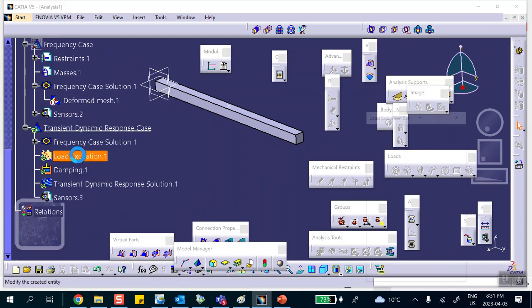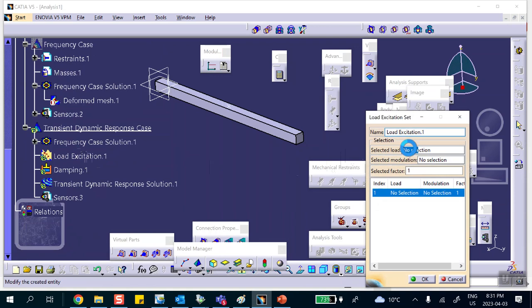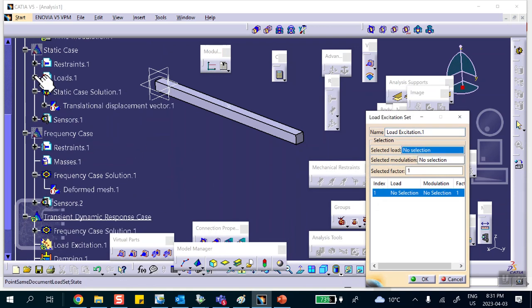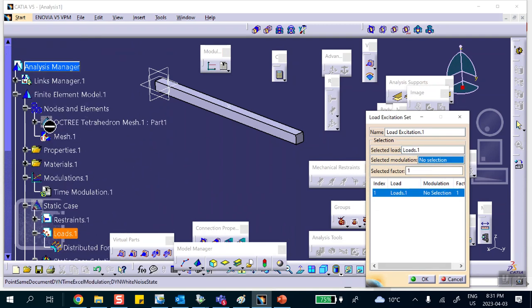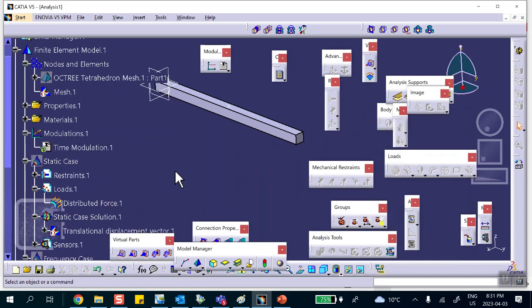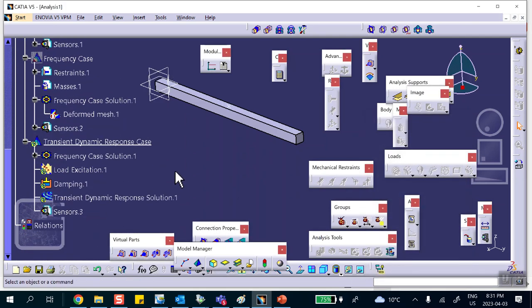That's okay. So you click on the load excitation. For the load, you go to the one that you did for the static case. For the modulation, we just created one. We go to the tree and select it from the tree right there. You see that? I went to the modulation tree and selected this. And because I already put a minus 100 down, I don't have to use a scale factor. But if I had put minus 1 down, I would have put 100. If I had put 1 pound, I would have put minus 100 here. But this is a scale factor. That's okay. Now, that's pretty much it.